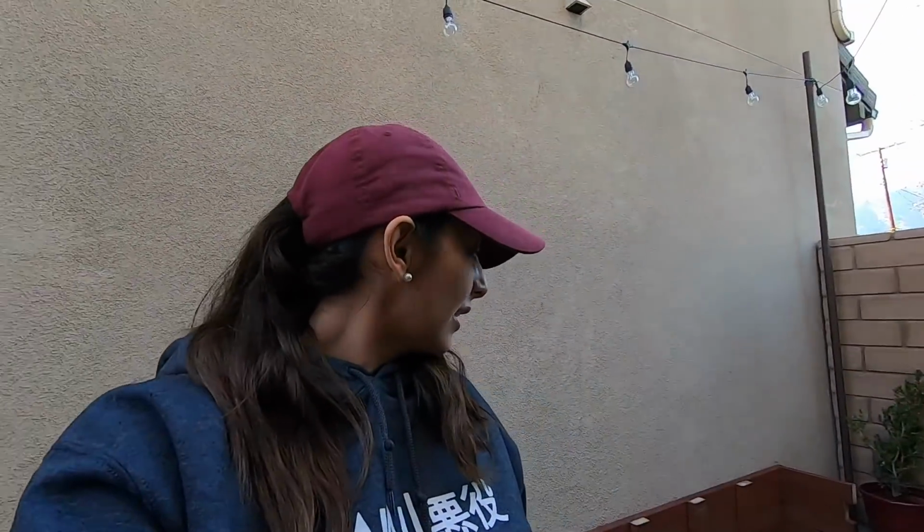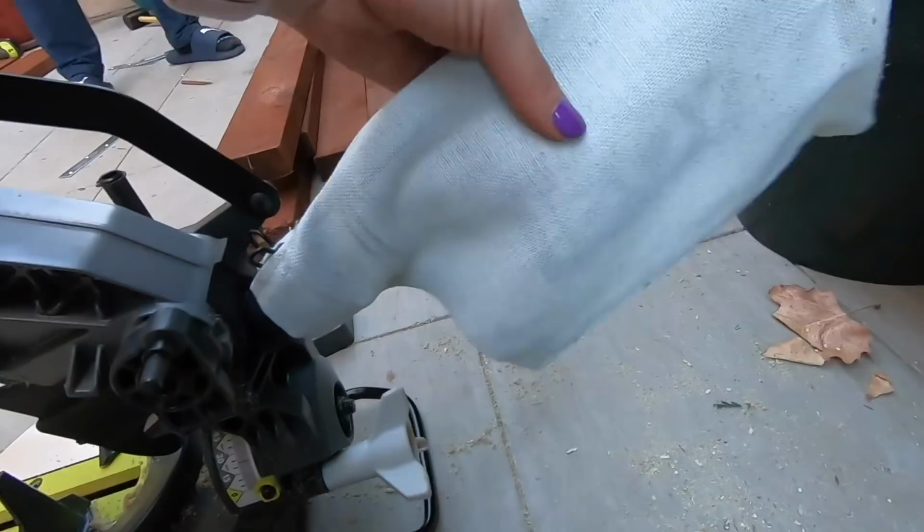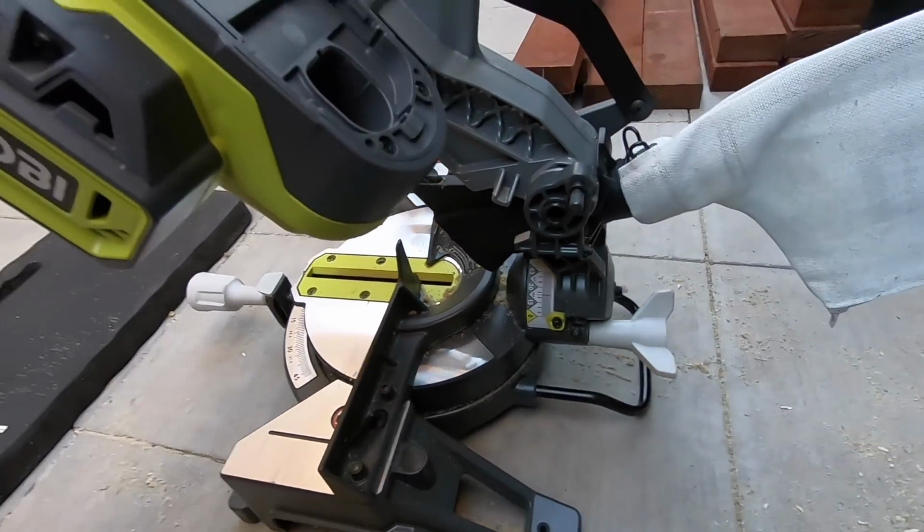But because the wood is treated already and it's all wet, or I forgot what it's called. Baba, what is this kind of wood called? Pressurized. Pressurized wood. Because it's pressurized wood, the sawdust isn't collecting into the bag that comes with the saw. So we have to keep stopping every few cuts and trying to clear out all the sawdust because it's just accumulating there. It's not going anywhere. This is how much we got so far in here. Yeah, this bag is doing nothing because it's not even sucking up, but it's okay. It's at least doing the job. I'm having a blast. I am absolutely loving this.